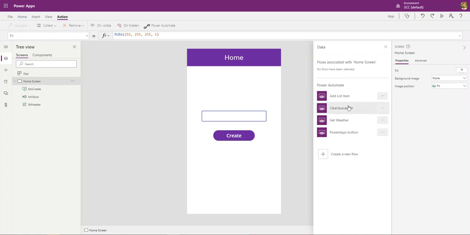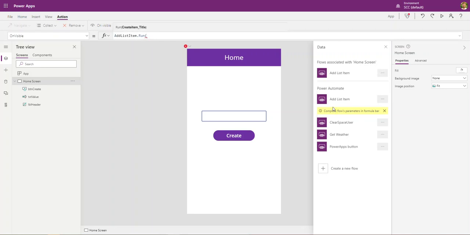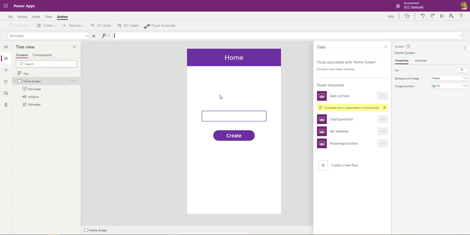So any that I have created that start with that generic Power App step will show up here that I can use because they're geared to take parameters from the Power App. So let's click on that. You can see that it's bolting it in, and you can see what it's done, helpfully or not, is give me the stub of the command that I need to run in order to interact with that Power Automate step. I don't really want it to be on visible property of my form, so I'm just going to take that. I'm going to cut it with Control X because I want to use it elsewhere.